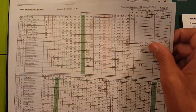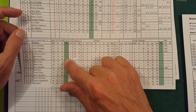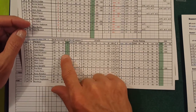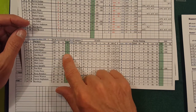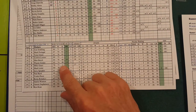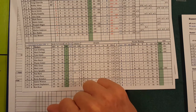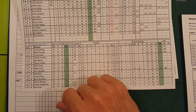Let's look at some pitcher things. We talked about home runs — pitchers can take away some home runs. Some pitchers have an X1 in their strikeout column, like Mike Grace, Darren Winston, Carlton Loewer. What that means is instead of a strikeout, it's going to be a ground out to the pitcher and all runners advance one base. So those guys are not high-strikeout pitchers — they're going to induce more ground balls.